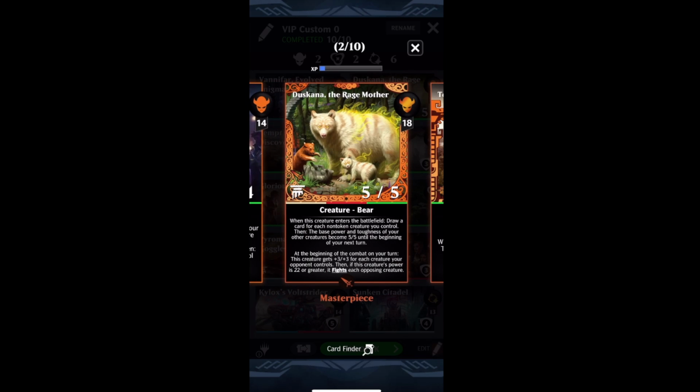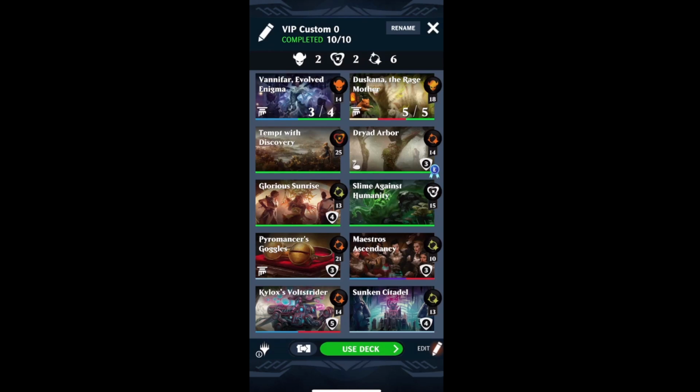Similarly, we've got things that change a creature's base power toughness. I'm running Duskana the Rage Mother just because I think it's really fun to play with new cards. Do you need this for the deck? No, just like with Vannifar, it's a fun card. You've got other things at the common and uncommon rarity, or rare rarity I should say, that are going to increase base power toughness. But it's fun to throw a bear in there to turn those oozes into big evil monsters.